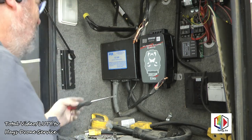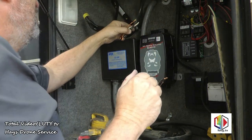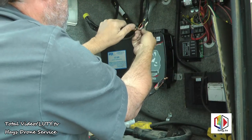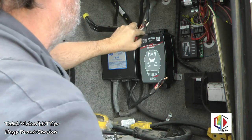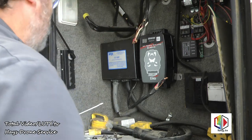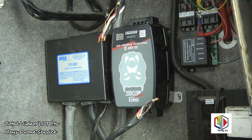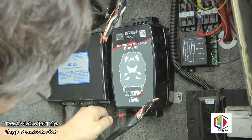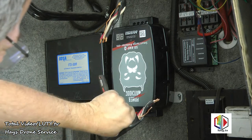The wires are labeled correctly. The screwdriver I have is too big — they don't give you a very big one to get much torque on them. It's kind of an odd-sized screw they used. I don't really have a great screwdriver for that. The only complaint I have so far is that the screws are so small — I'm not sure why they would do that; those aren't normal-sized screws for that heavy a wire. I finally found a bit that would work.